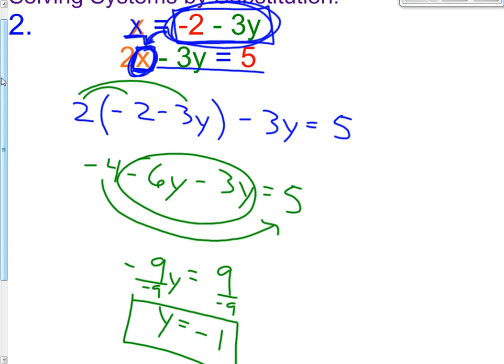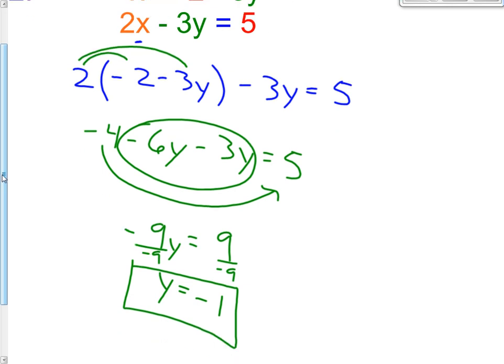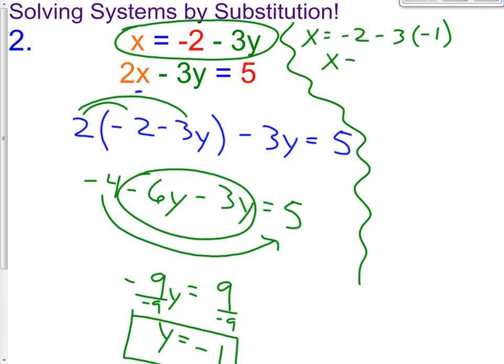So to find the x coordinate, you simply substitute whatever y value you got into either of your equations. It doesn't matter which one you substitute it in for. So if y equals a negative 1, we'll just put that into this one. What is x equaling when a negative 2 subtracts 3 times y? And we now know that y is a negative 1. Solving for x, x equals a negative 2 plus 3, because a negative 3 times a negative 1 is a positive 3. So what does x equal? X equals a positive 1. So that's the other half of your answer.